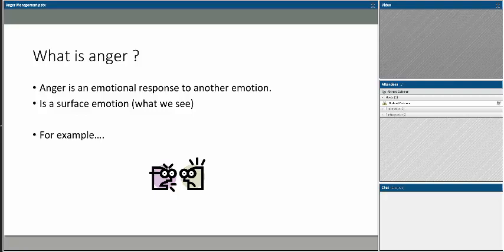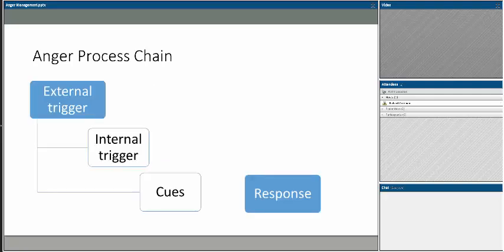That's just a really short example of how the anger process plays itself out, or that emotional response to another emotion. The other emotion would be the shame or the embarrassment or the frustration that's felt by actually having someone physically accost you.